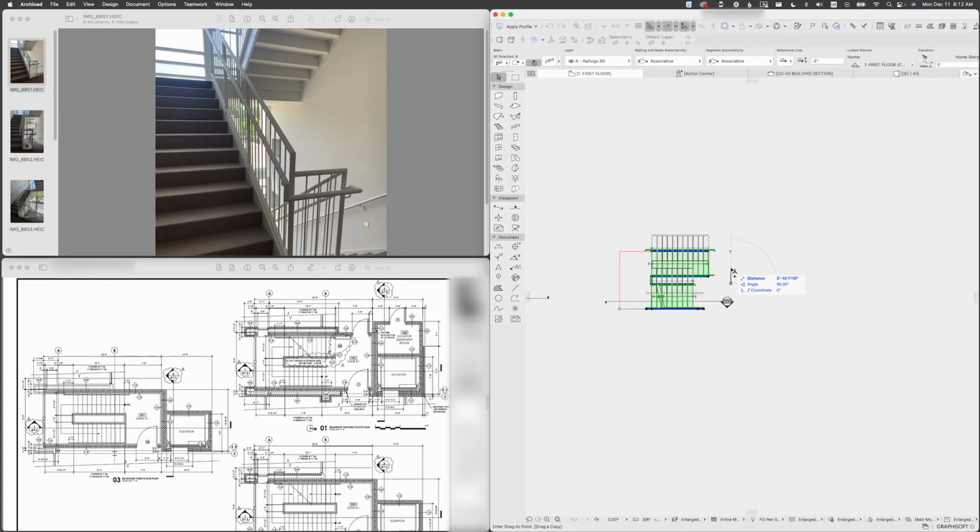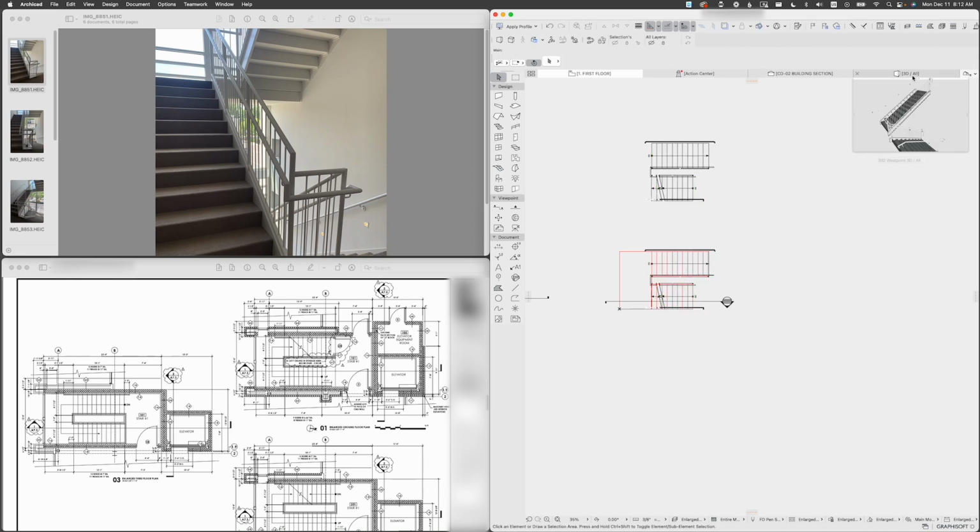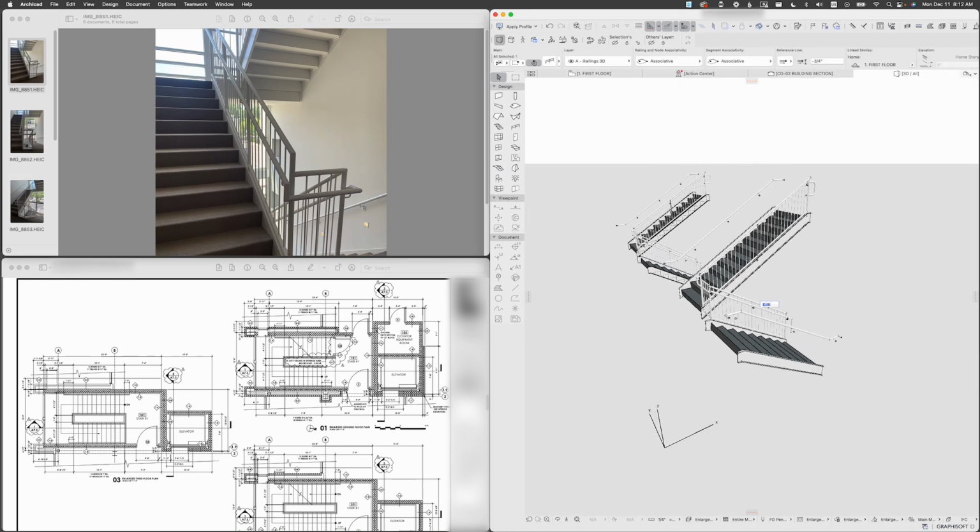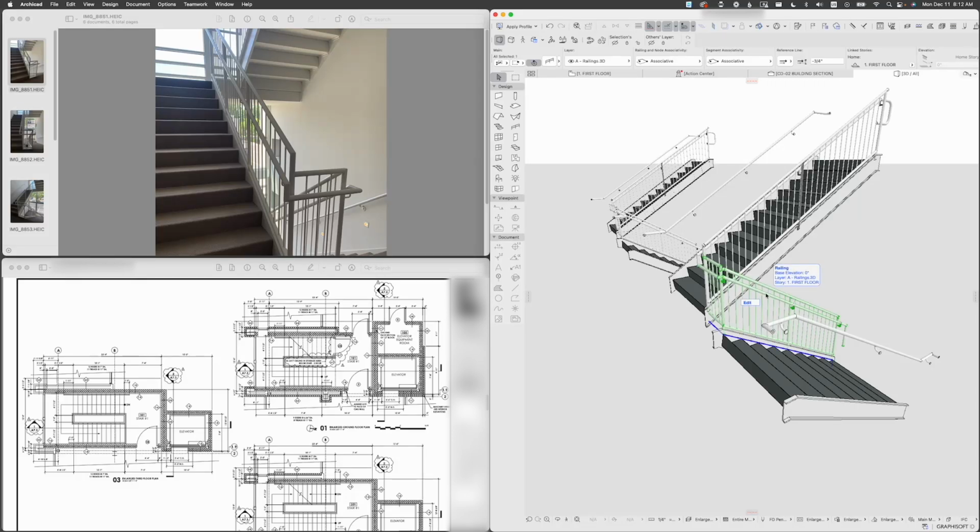So how I do that, I just select it, and then I hit Command D as the shortcut, and it says enter drag reference point. I can click anywhere, and then it says enter drag to point. I hold Shift, and then I press Option, so it gives me the plus sign, and then I press Enter to suggest some distance, let's say 20 feet. So I just made a copy of that stair that we built, and I will now select both of these railings and just delete them.